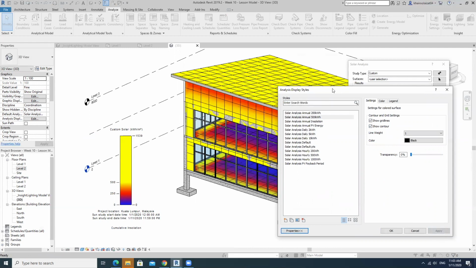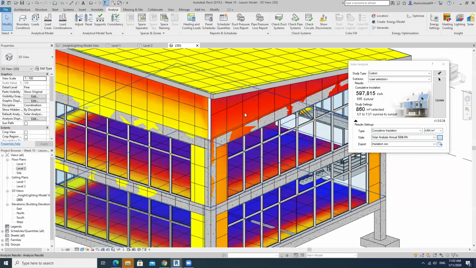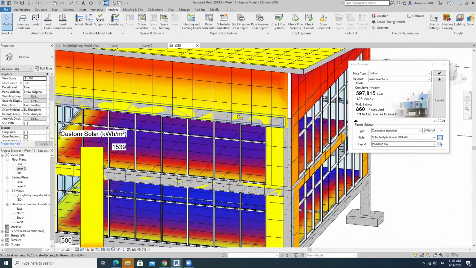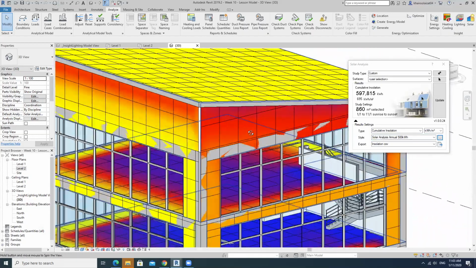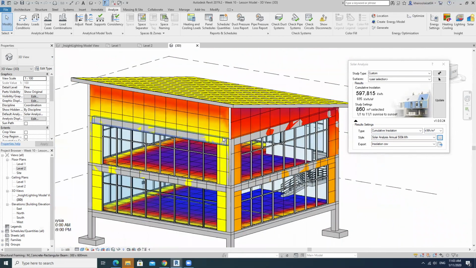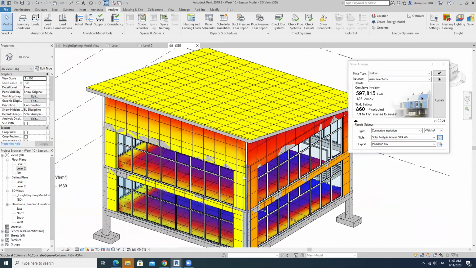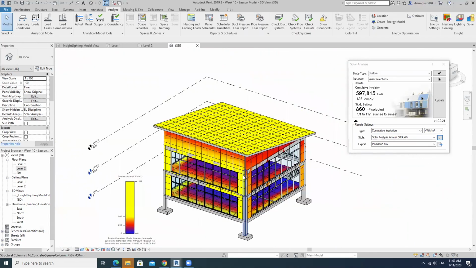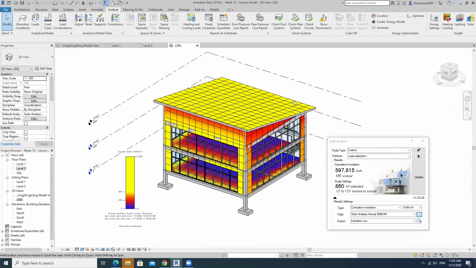Okay, so you will see that when the grid line is applied, you can have a much more detailed breakdown of surfaces within the design. So you are able to see lah which surface absorbs the highest intensity of sun radiation. All right, so that would be generally it for solar analysis.